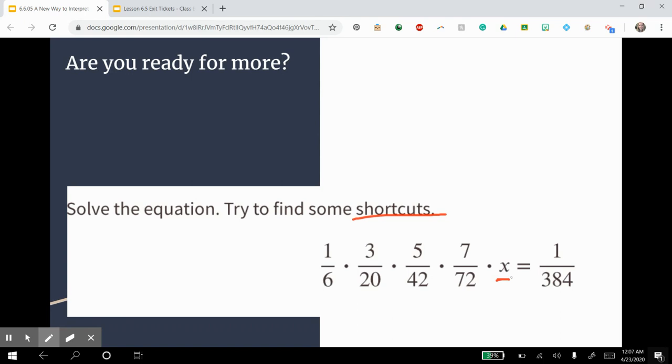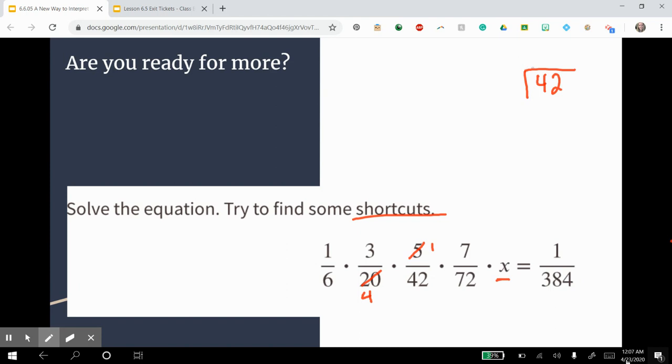So one of the first things I saw was the 5 and the 20. The 5 becomes a 1, and the 20 is going to become a 4, so I'm dividing both of them by 5. All right, next, I wanted to try working with the 3 and the 42, because I know the 42 is divisible by, I think, 6, so I figured I could divide it by 3, too. It didn't make sense to make the 6 smaller because I wanted to get the bigger numbers as small as I could.